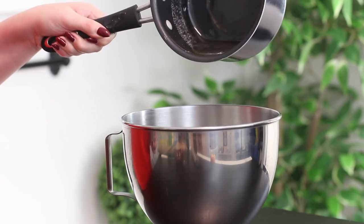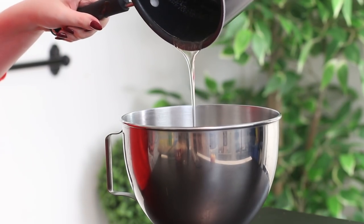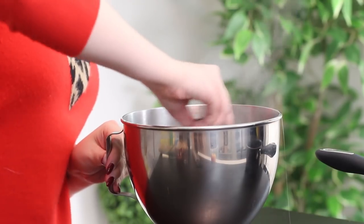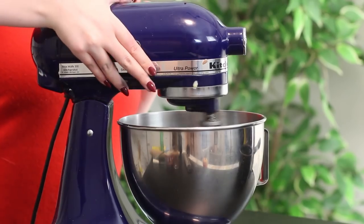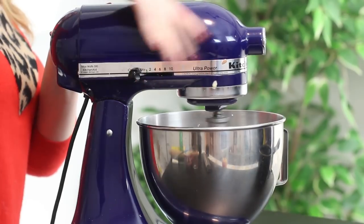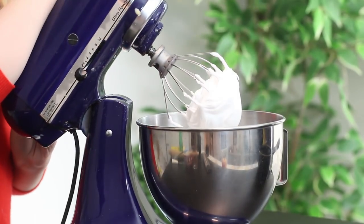Anyway. Then add the hot sugar to the gelatin and stir the mixture by hand whisking for a few minutes to slightly cool. Then beat with an electric mixer on medium-high speed for about 8 to 10 minutes or until soft peaks form. Then add some vanilla paste or some extract and mix until combined.